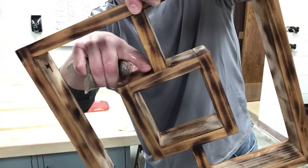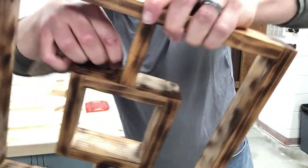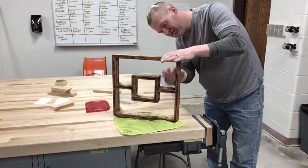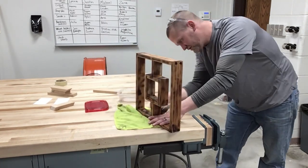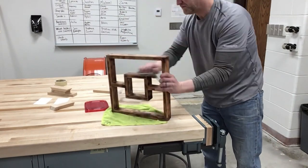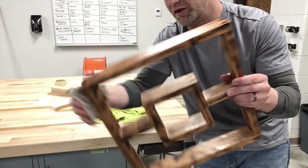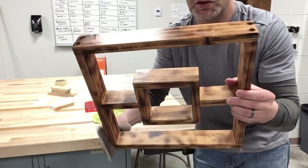Okay, now I'm going to start getting these hard to reach corners on the inside. And to do that, you've got to push that rag down into the corner and squeeze that oil into that. It's okay if it's messy, you're going to come back and wipe all that clean. But that's how you'll get those cracks covered good. Okay, once you have everything good, I'm going to give it one more wipe down for the whole thing, and I'm just going to double check and make sure I've got every spot on the project as I'm wiping all the extra oil off.